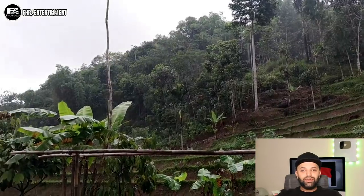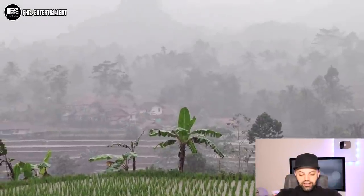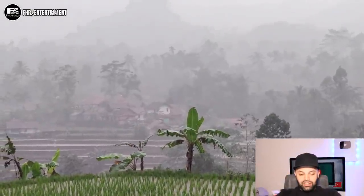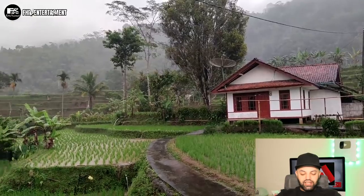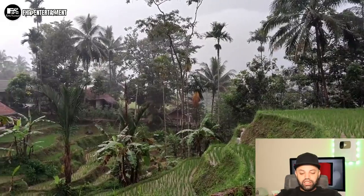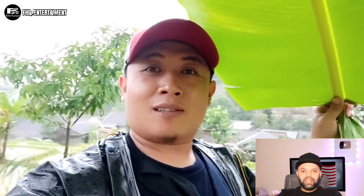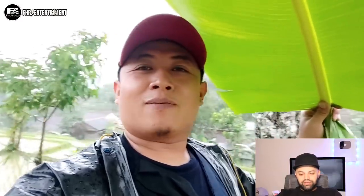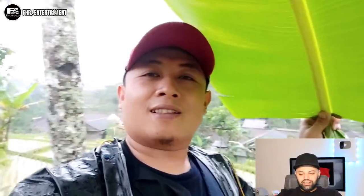Wow, mashallah, it's raining too — what a beauty! Nice, beautiful. They're all rice fields. In tropical countries the rain is actually warm. I remember when we used to live in Pakistan — it wasn't tropical but it was warm, and even the rain was warm, which was nice. And there's an environmentally friendly banana leaf umbrella!